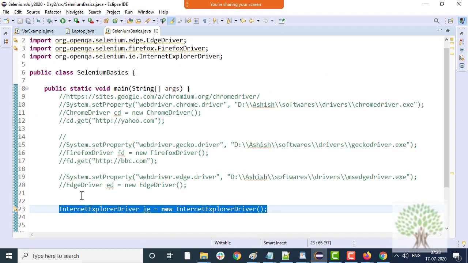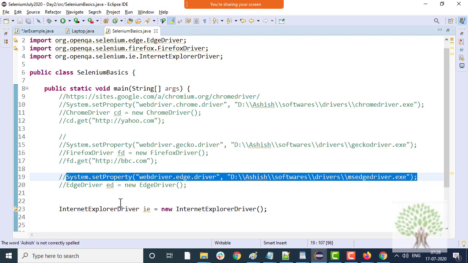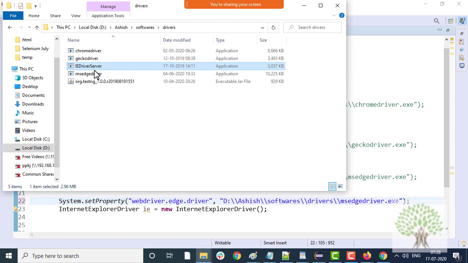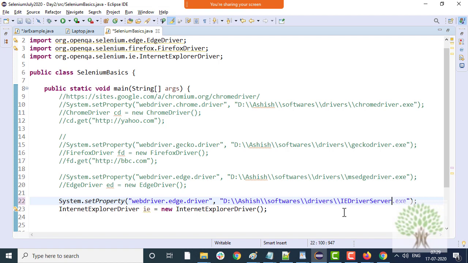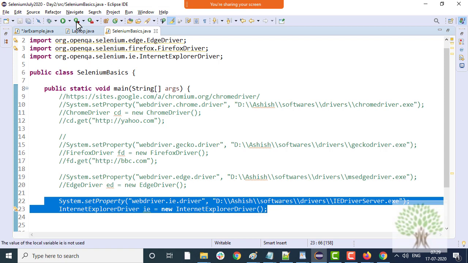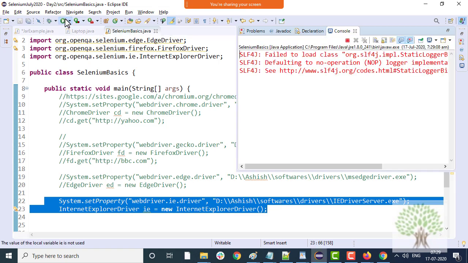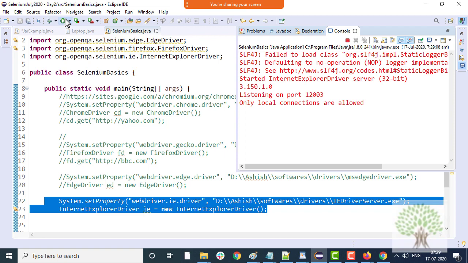And again you simply have to give the command, webdriver.ie.driver. But in case of IE, you have to be careful about a lot of things. Fine. Because it's not so easy. It's going to give you troubles in automation. So in the beginning itself you have to be careful.